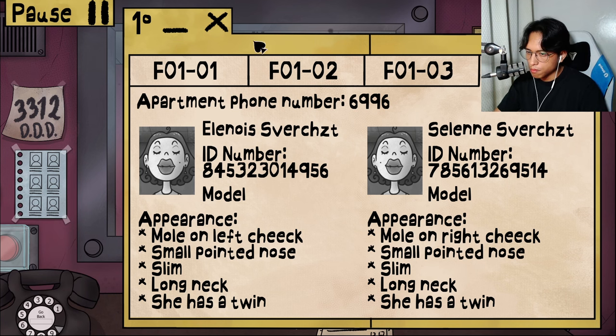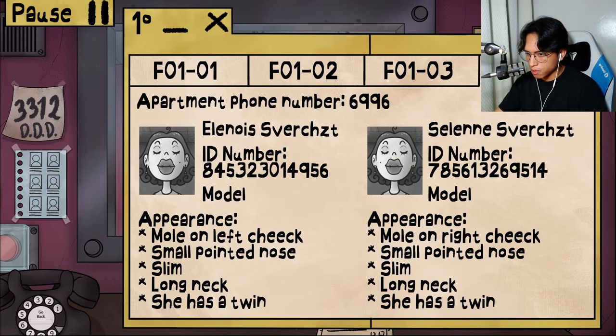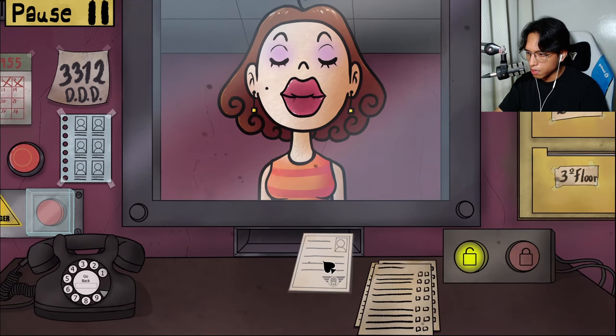F0104. Model. Oh, that's why. It's pretty, ma'am. Okay. Mole on the right cheek. Pointed nose, small pointed nose. Slim, long neck and has a twin. Seems legit, huh?